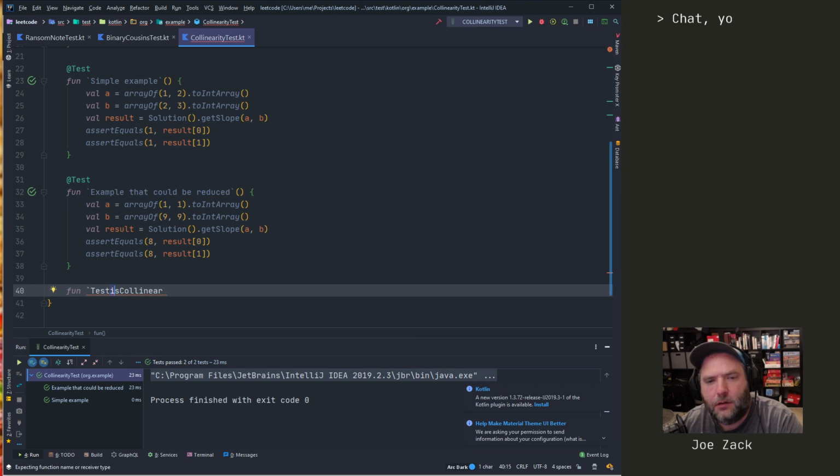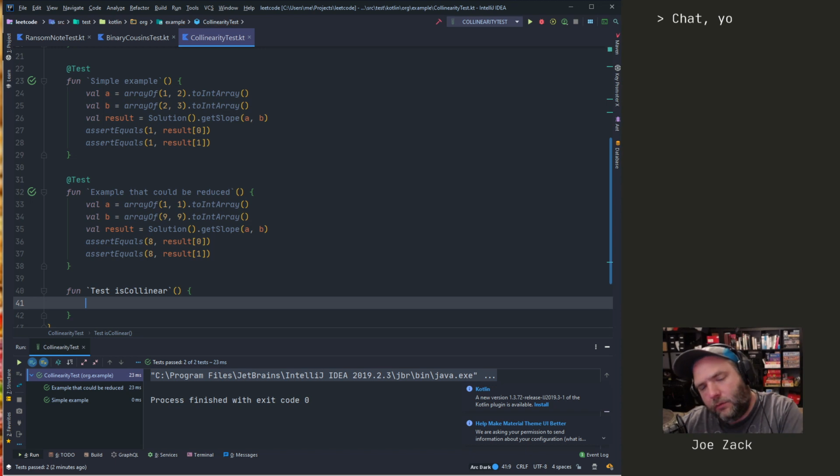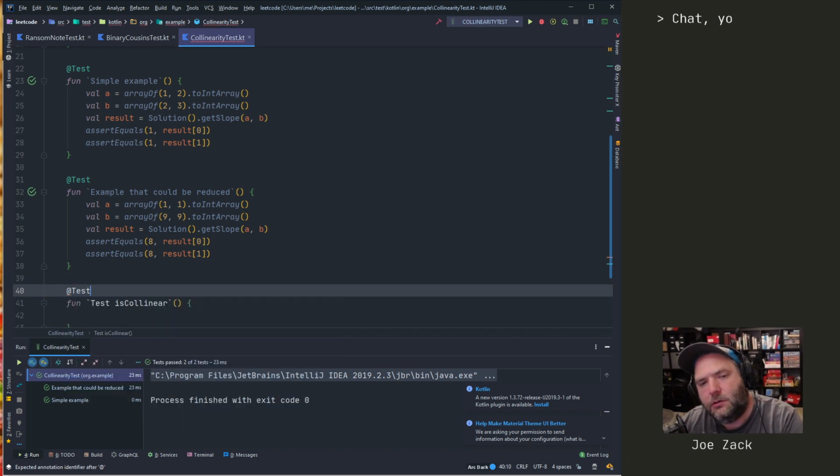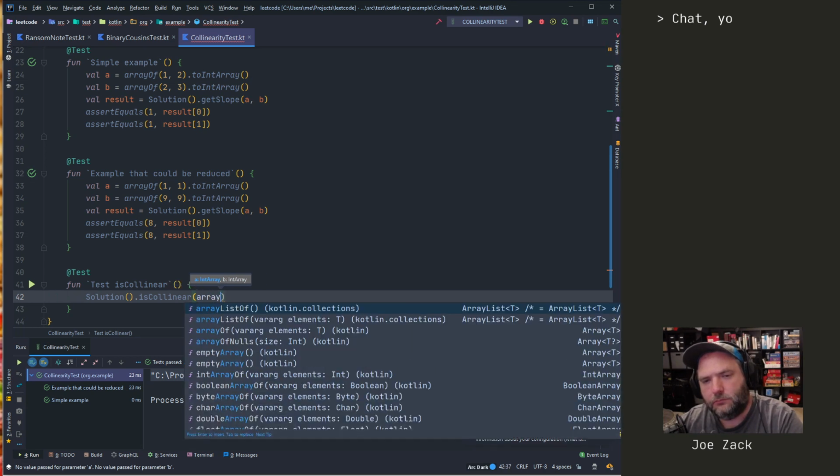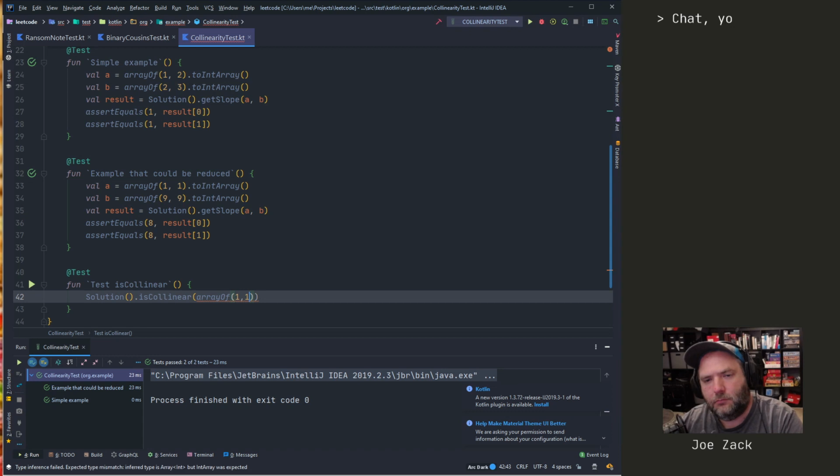Sure. And what we'll do is just do those couple simple ones. Let's see, solution. Int array and 100, 100, sure.